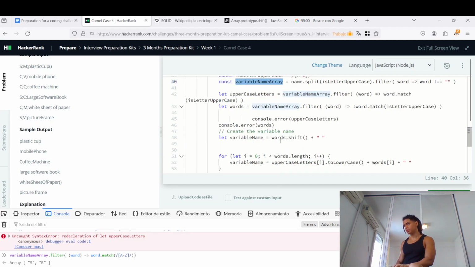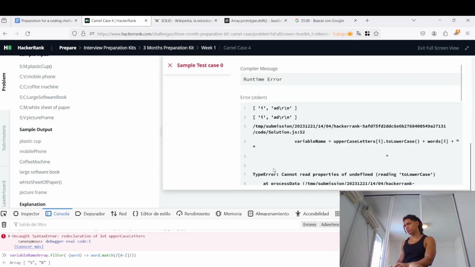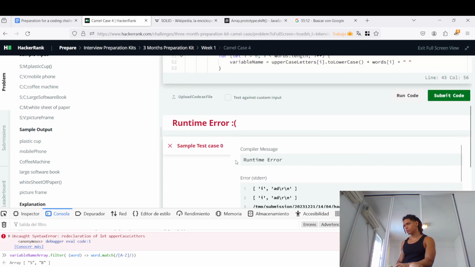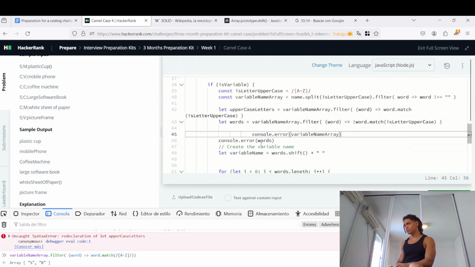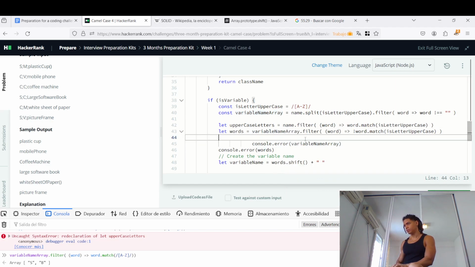What about the variable name array? Because it might come from name.